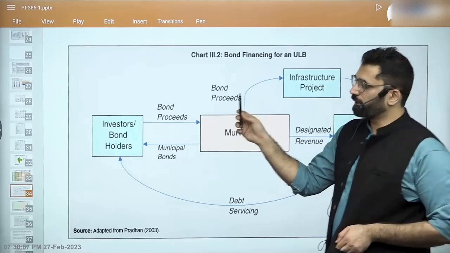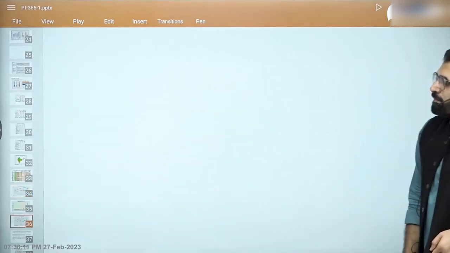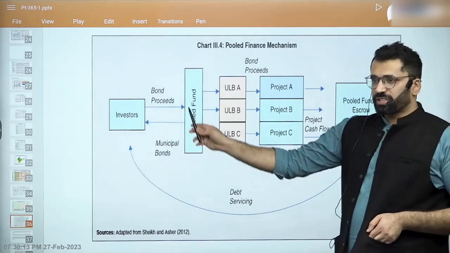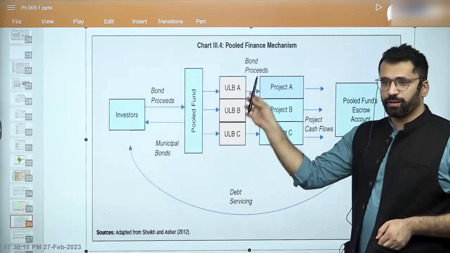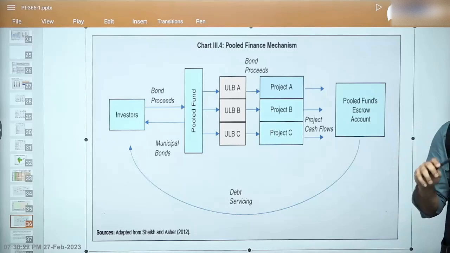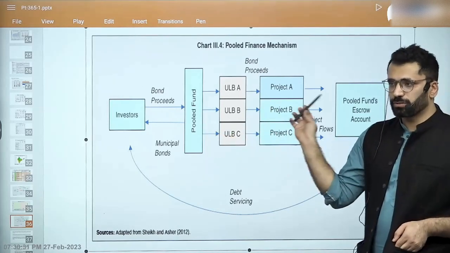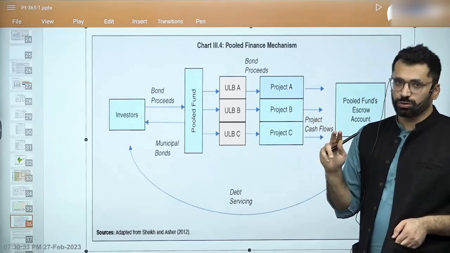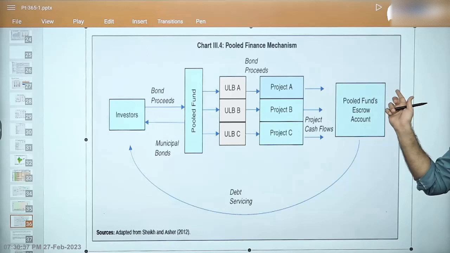So what this is doing, state government can create a pooled fund which can issue bonds, and this total pooled fund can be used by different bodies. This is a pooled financing mechanism, so that when individual municipal organizations are not able to get funds because of poor credit rating, a fund is created which can be offered to different ULBs. So these are the two sources of financing which the RBI has proposed, which can help the municipal bodies to raise finance.